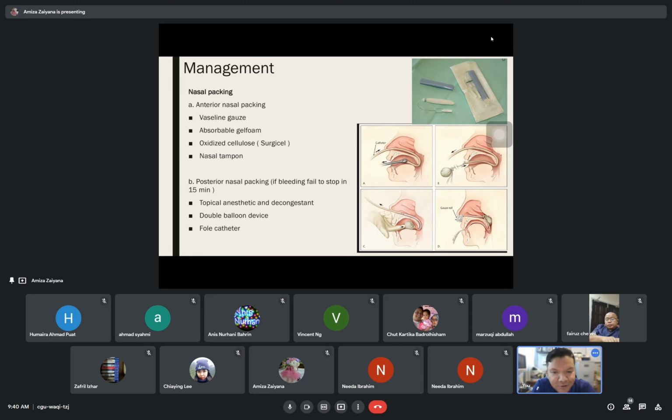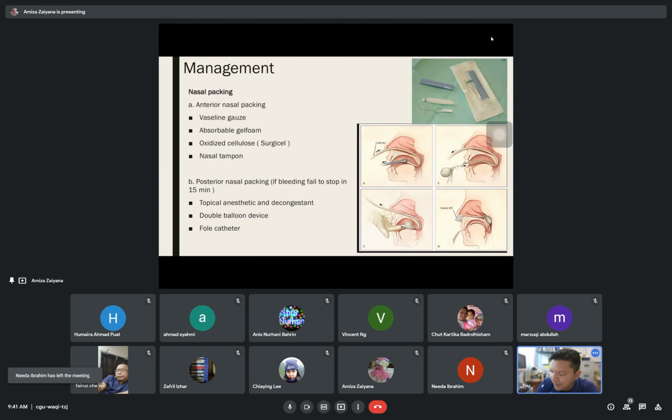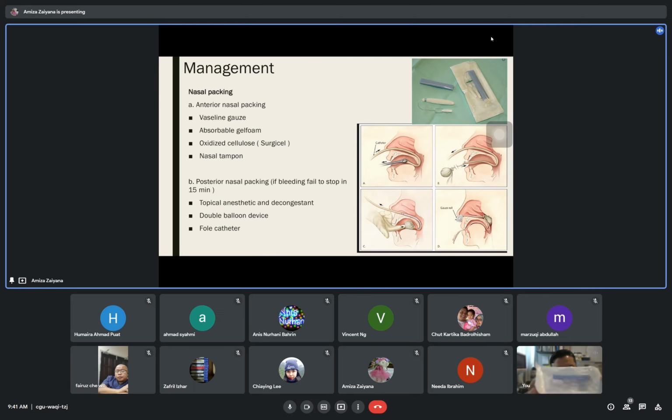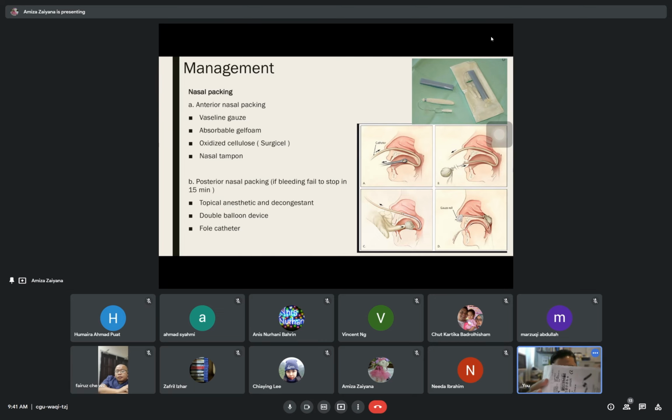Besides this, you can also give IV tranexamic acid. So you give IV, and you give local inside the ribbon gauze. Then you wait for a while. If all of this fails, then only you proceed with packing with your tampon, or in your picture, what you show here is your rapid rhino. You have this, yes.